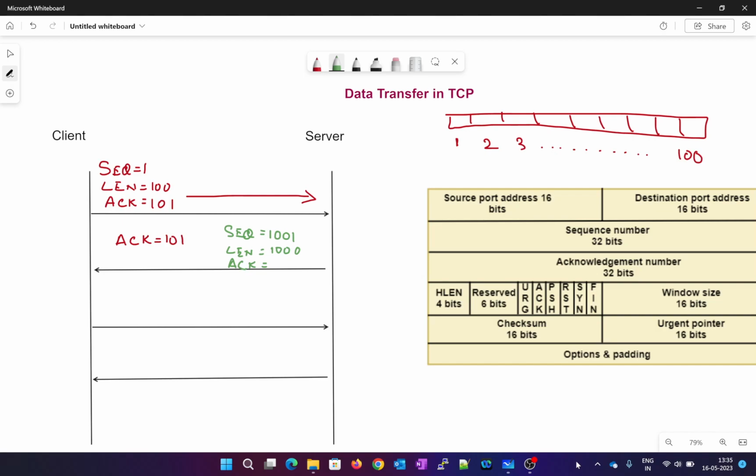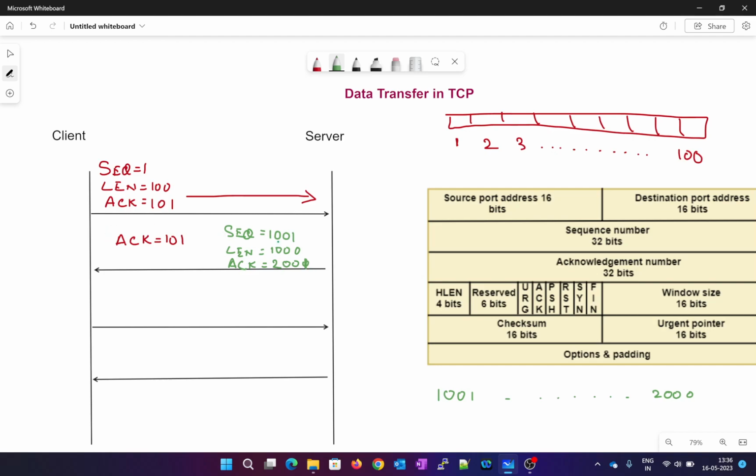Why is it 2000? Because the starting sequence number is 1001, and if we have 1000 such bytes, the 1000th byte will have a sequence number of 2000. Sorry, so this acknowledgement should not be 2000, it should be 2001. This information is sent from the server to the client, provided that there is bidirectional information.